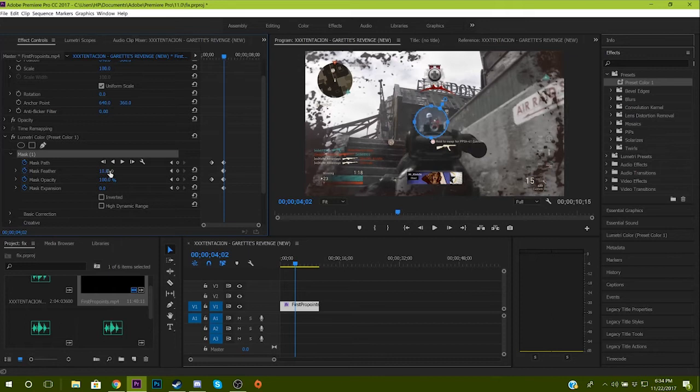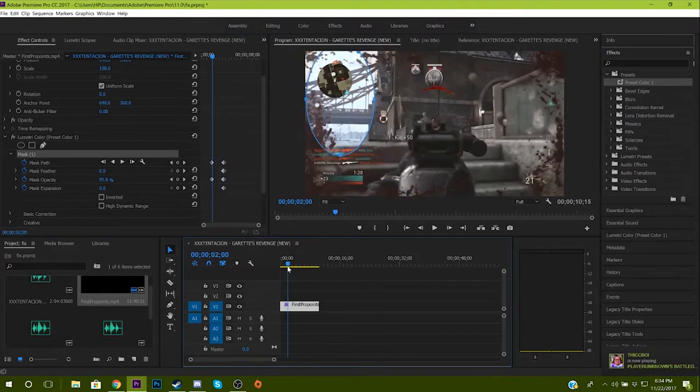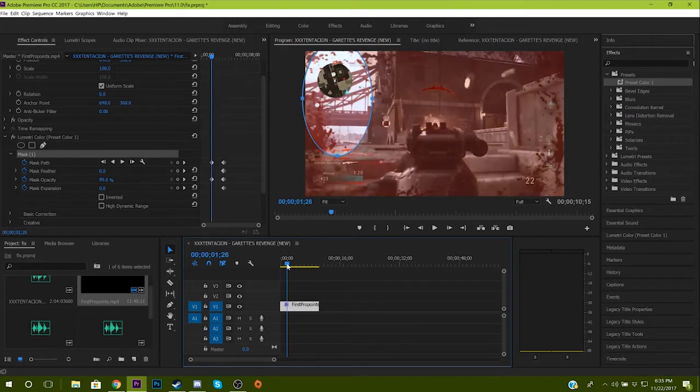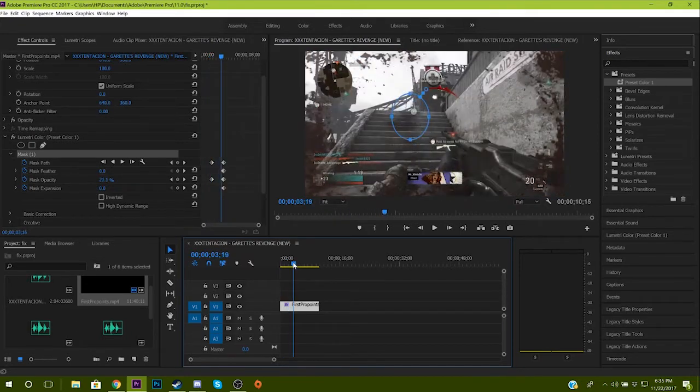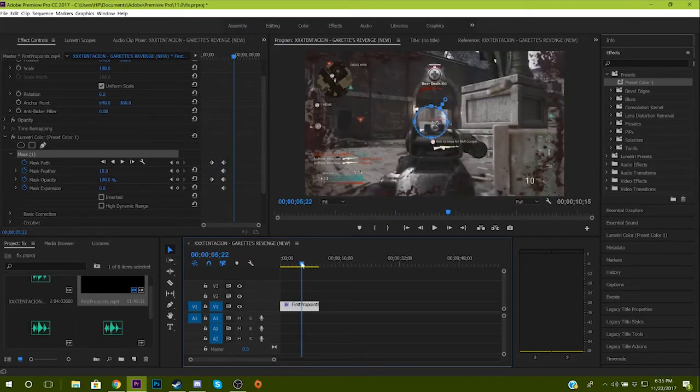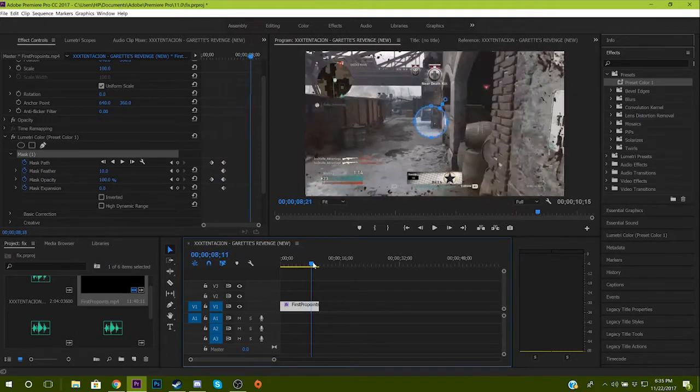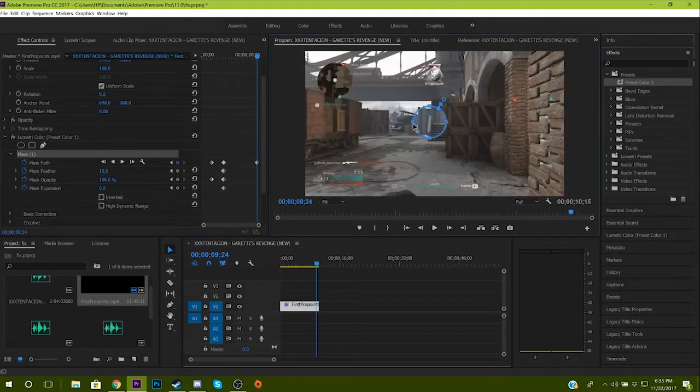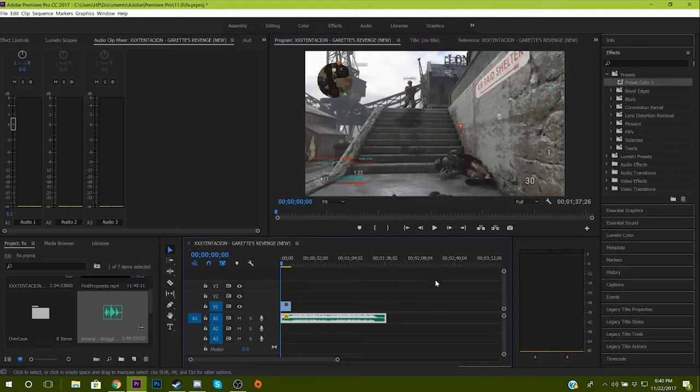If you look on the left here, it says feathering 10 at 10, opacity at 100%, and the position is right here, right? And if you go over to where our other keyframes were, you can see there's no feather, and the opacity changes because it's not exactly on where the time was, and it will change and set to whatever you set it to. So this can be used for all sorts of different things, not only for color correction. This is just a random thing I did to test it and to show you guys, but you can use it for anything, overlays, all sorts of stuff.